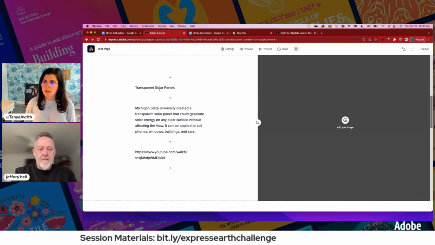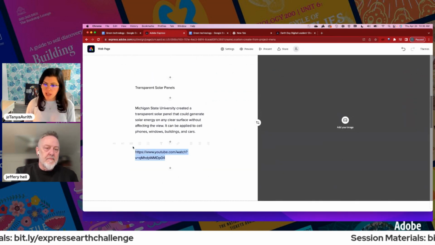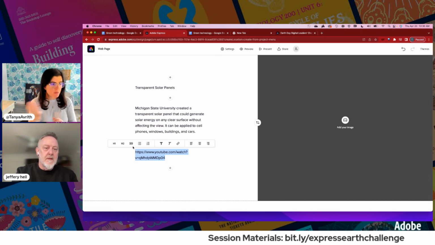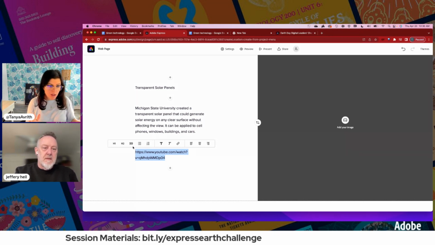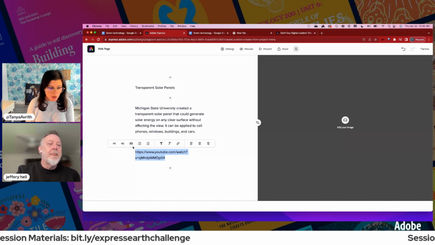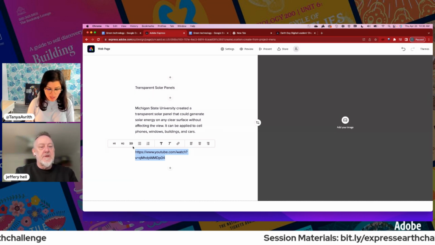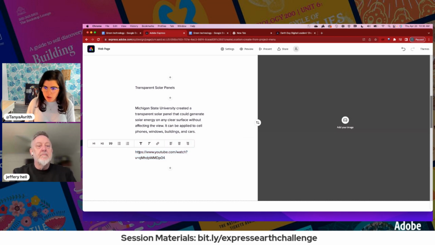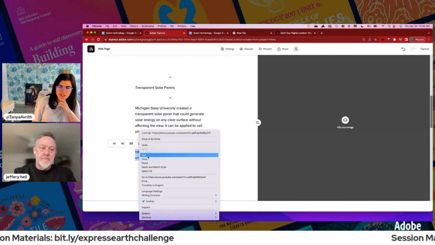Now, when I get to the part for the video, what I need to do is, if you know how to cut, that will immediately copy the text and delete it. So that's what I want to be able to do. If you just press Command or Control X, depending on your machine, or right click and cut. Highlight, right click, cut.